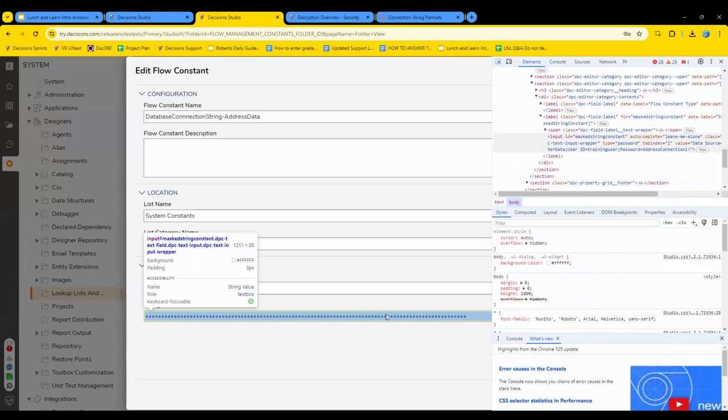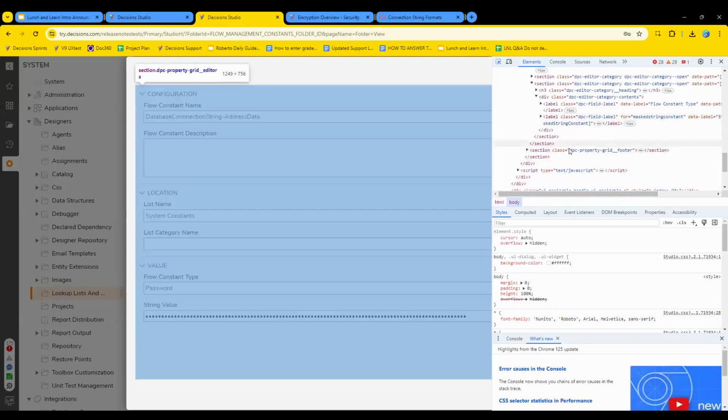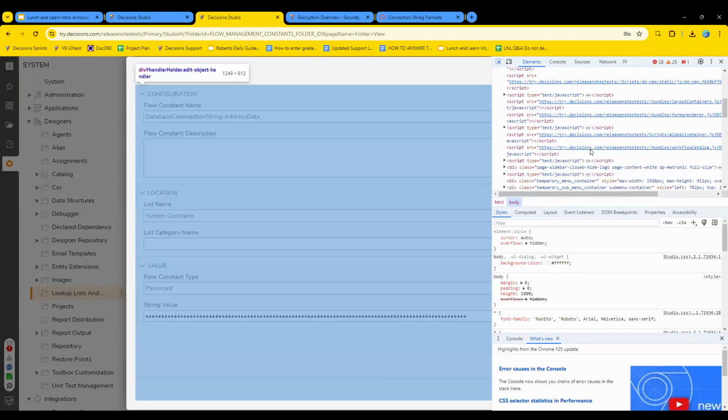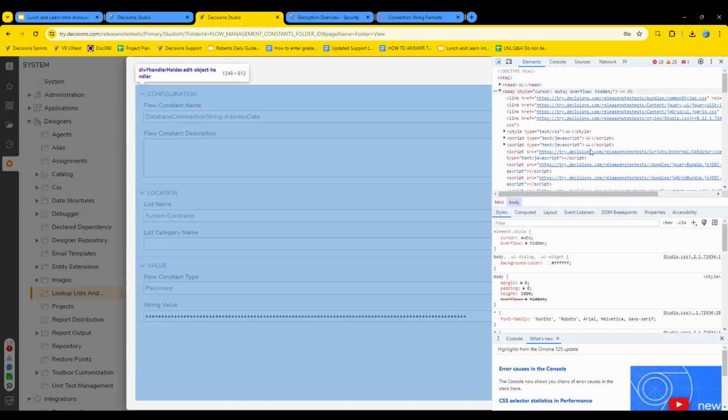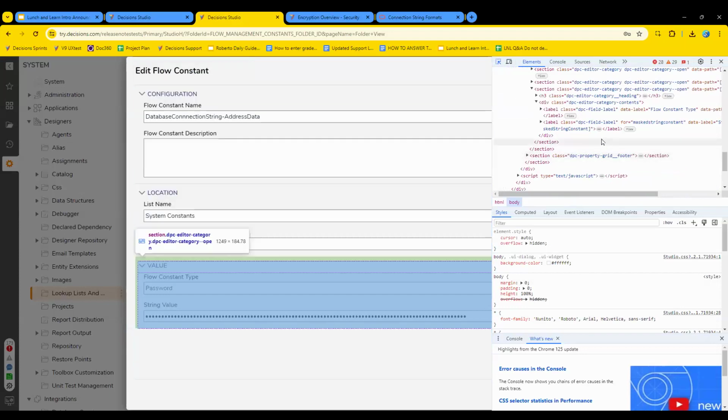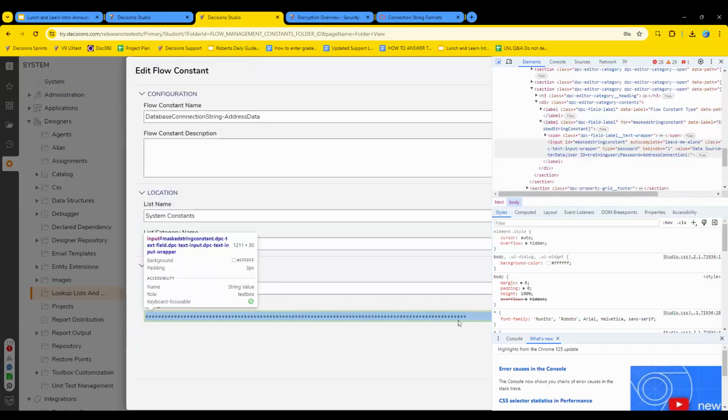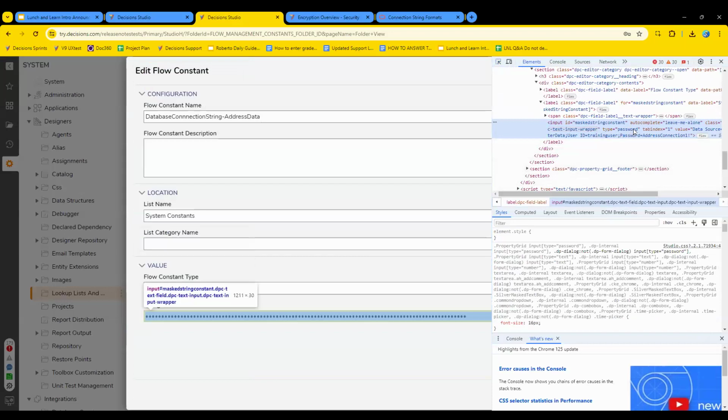But Robert, on that element as well, where you see type, if you change it from password to text, you'll be able to see it on the UI as well in that input element. Try to do that in DevTools in the input. Just change the type from password to text. Highlight this element again. Change it to text.